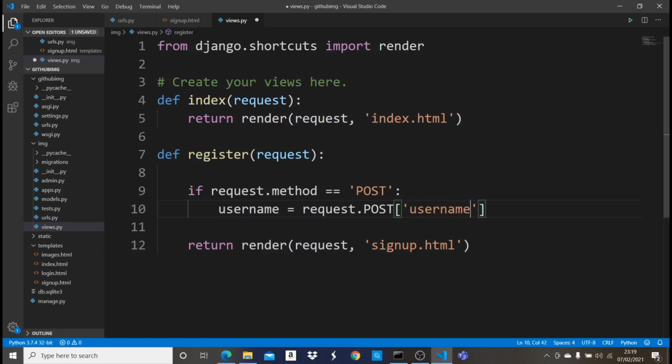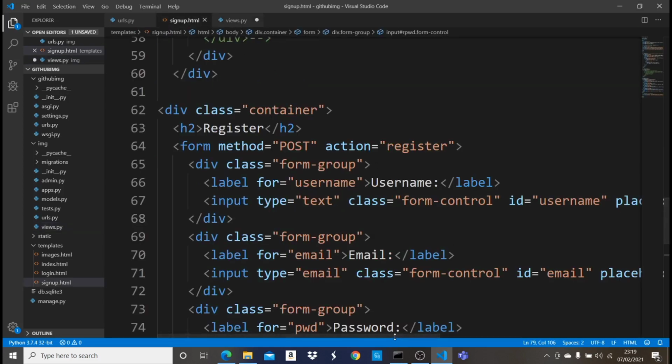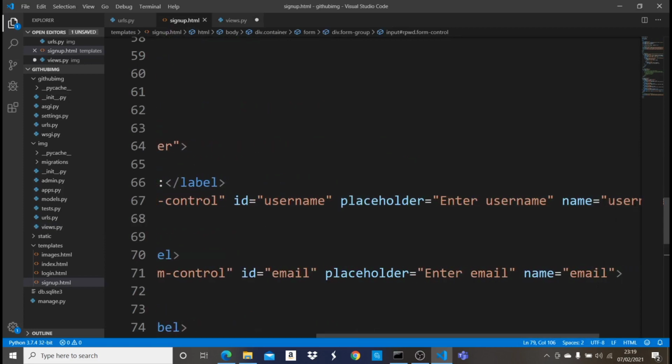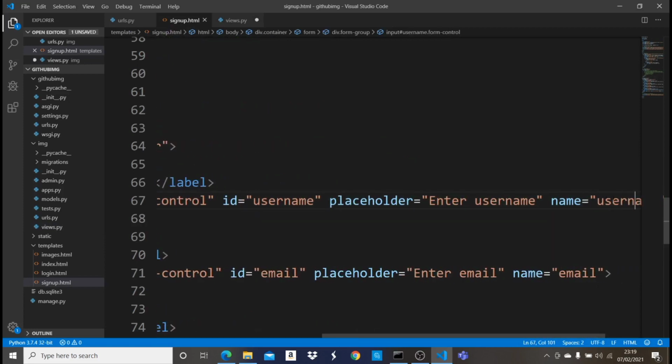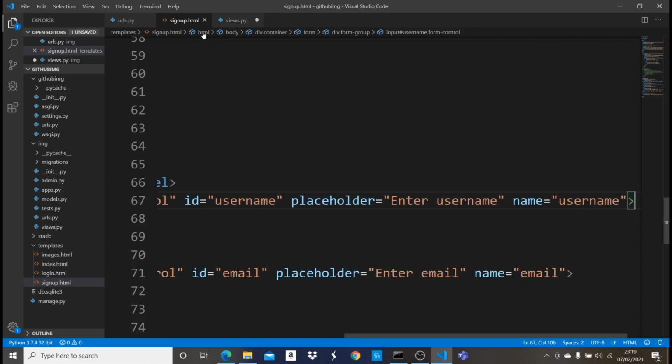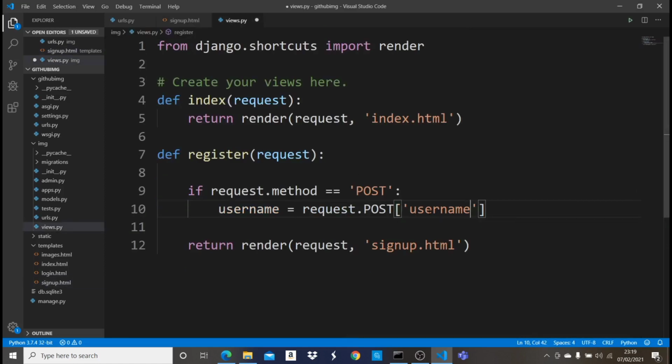Now we want to make sure that this username that we put in here is the same thing as the name right here. Let me just quickly shift that.